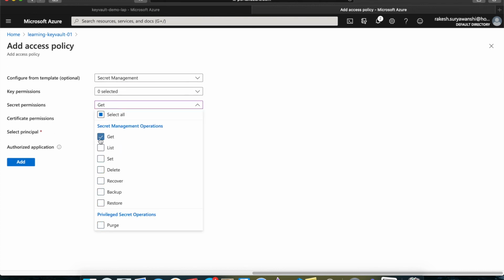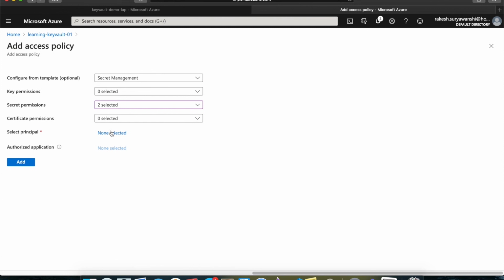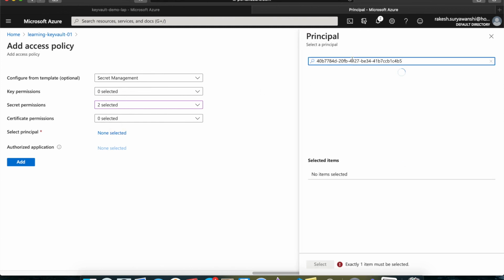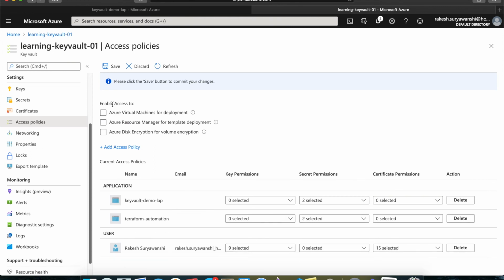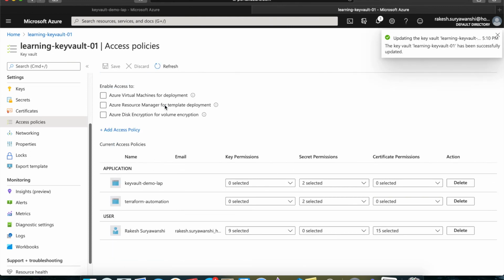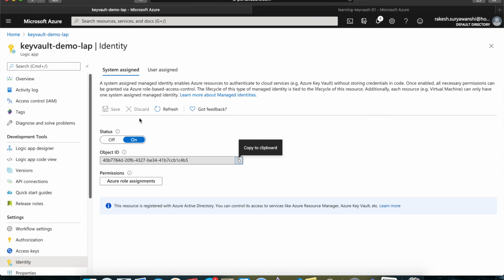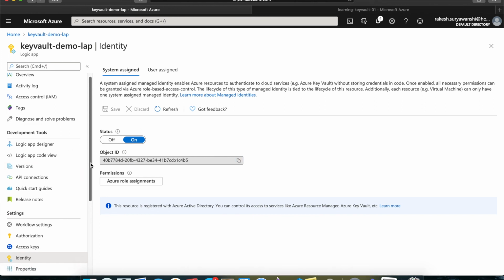For example, I don't want entire permission, I just want the list and get permission, and then search for the managed identity. You can see I have got the search result for that key vault access. So now my logic app has got access to the key vault by using the managed identity, and this time I have not specified any secret, any permission, not even my own data, right? In such cases, you can access the key vault without passing any secret or using any service principals. So you are using the managed identity to retrieve the secret. This is what you can do if you want to go to the next level.